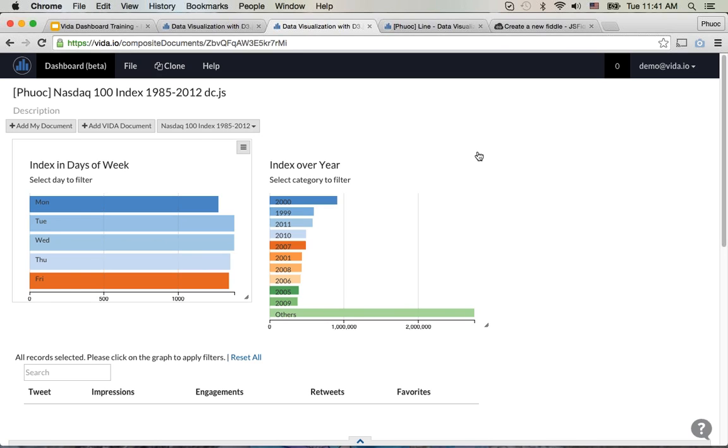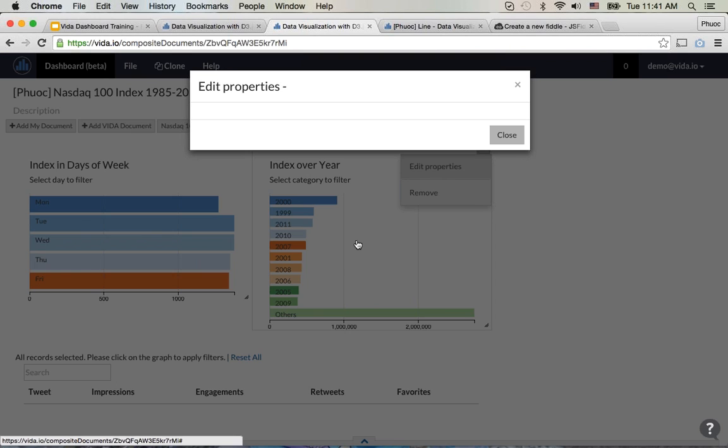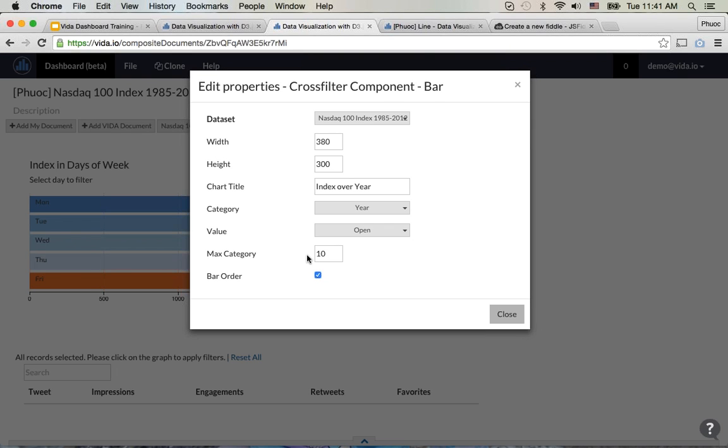So I have 10 bars here. It's because if I have all the bars in here, it may take more space. There is a setting called max category.